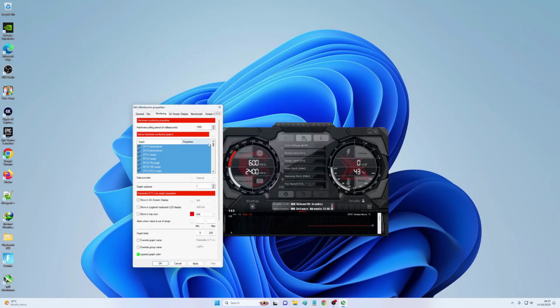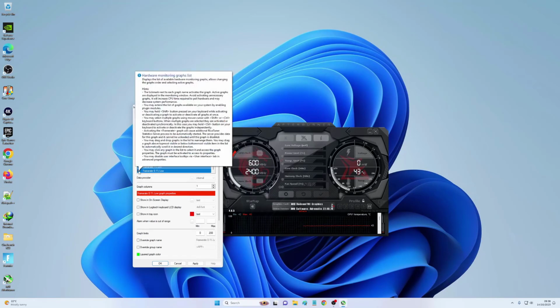But say you don't want to enable all of it, just hold Control on your keyboard and left click on only one of them. Okay, let's redo this. Control Shift, scroll down, click on the last one, and then left click on this tick.